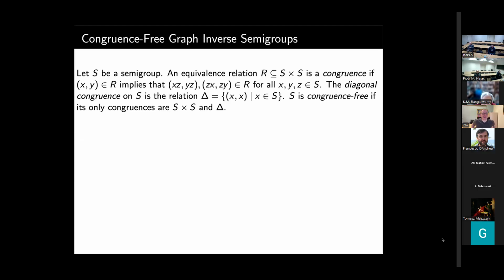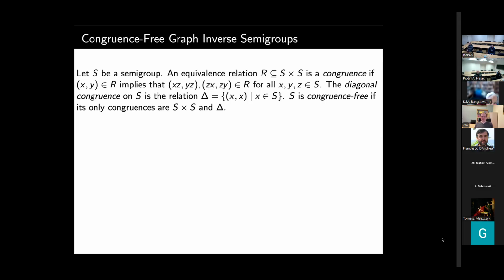Maybe just quickly. So a congruence on a semigroup is an equivalence relation, and anytime a pair of elements is related, if you multiply both of them on the left or on the right by something else, you'll still have a related pair. And this is what you mod out by to get a quotient. In groups and rings, you can attach that to a normal subgroup or an ideal. But in the case of semigroups, this is the best you can do. It's just a relation that tells you how to conflate elements when you go to a quotient.